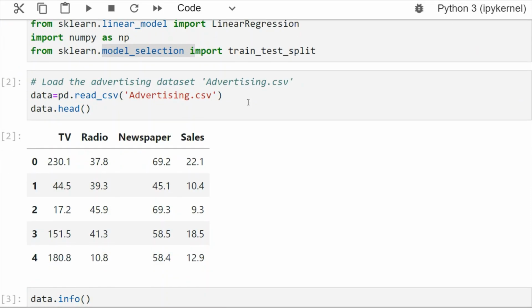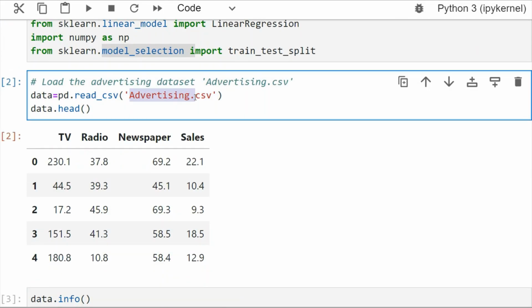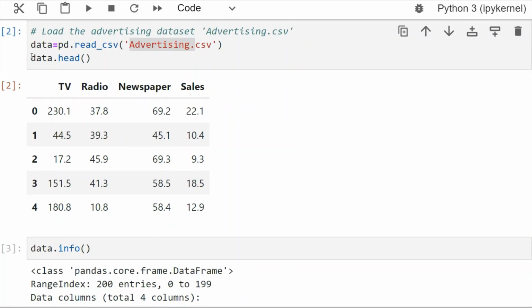So the first task is loading a data set. I have this advertising data set in my local folder, so I'm going to read that using the pandas read_csv function. I'll be displaying the first 5 rows using the head function of pandas.